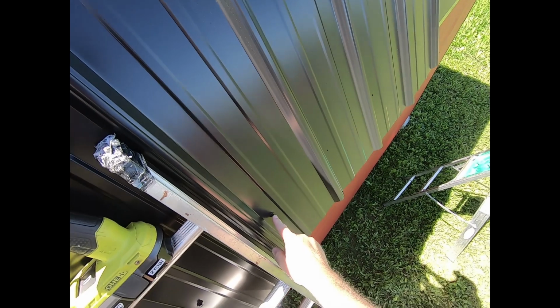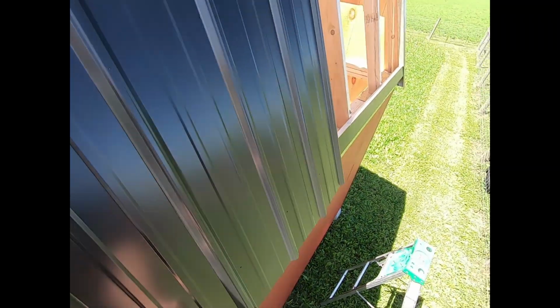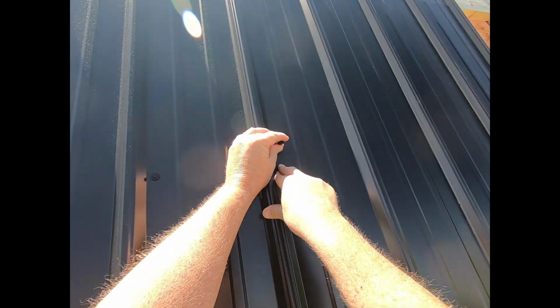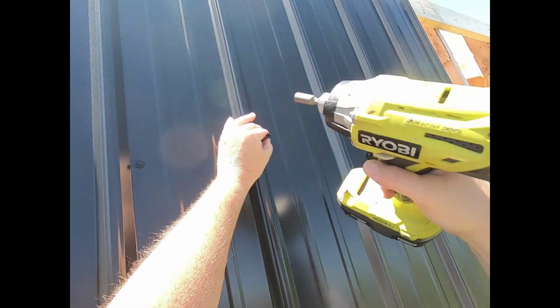First screw's down here. I'm going up the edge. Don't go this way. You can't adjust it. So you want to put one in the left-hand corner where the overlap is. Go up here to this next one. That's right above it. Put that one in. And when you get that one in, you can pretty much go ahead and do your other screws.